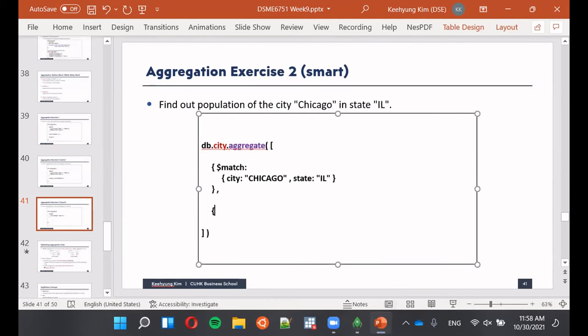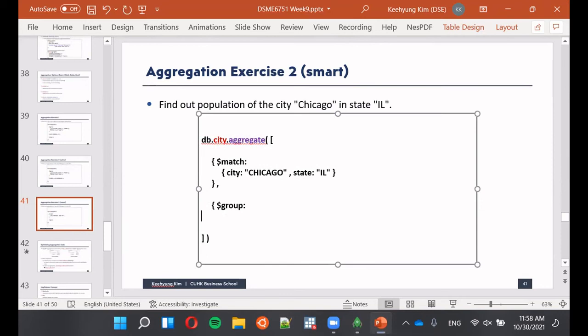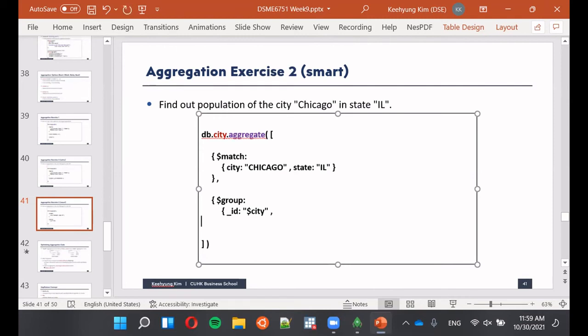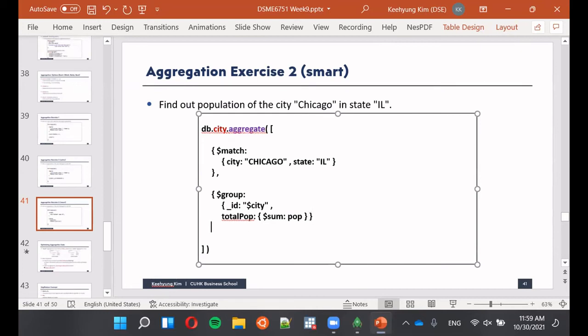And then we use the group operator to calculate and sum up all the population.